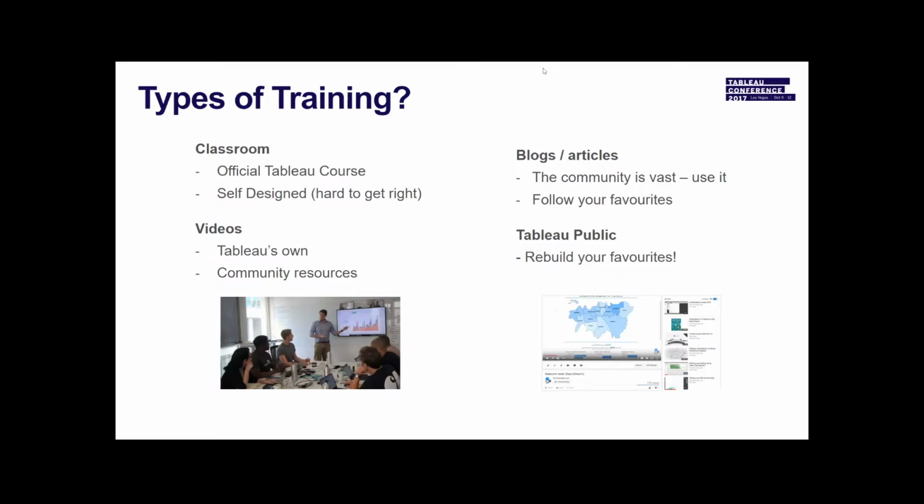and build up from there. It's allowed me such a luxury. Take five of your favorite Tableau Public visualizations, rebuild them from scratch, and you'll learn what you know and what you don't know, and then you can get curious about why certain things are happening, and you'll dig into that really well over time.